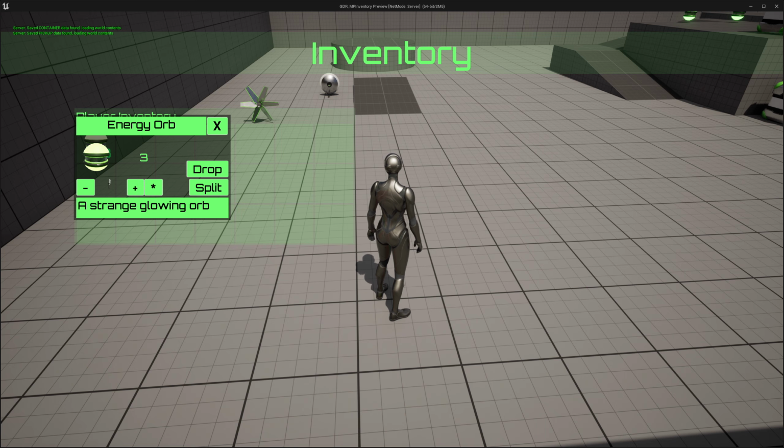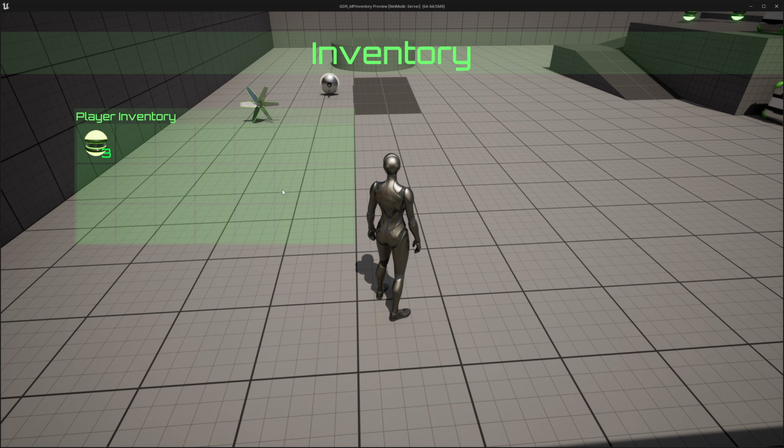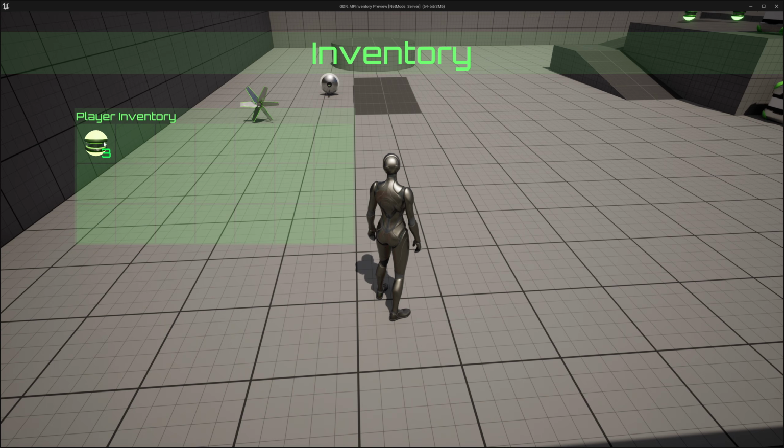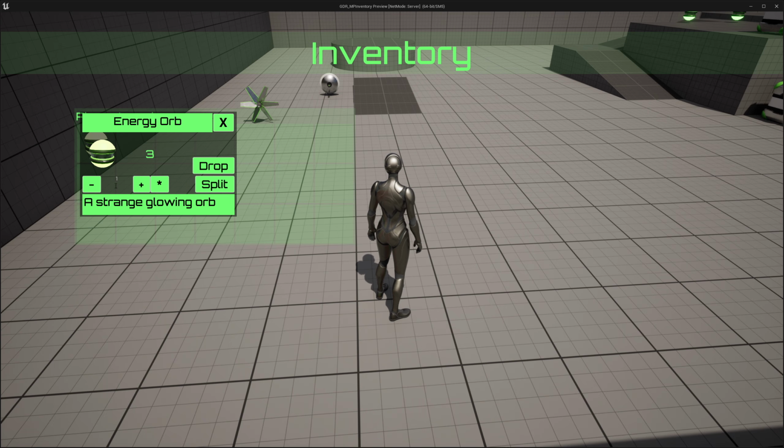So the input box is still a bit weird. We can have a look at that. So our increment and decrement button should work, and if we press the all button, that should work as well. And then that will disable the split stack button, so that works. So I think we have the setup over here done. If we right click on another empty spot, that will make the menu appear, so that's good. Our close button is working, so I think we are pretty much good to go.